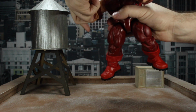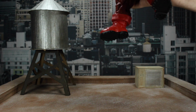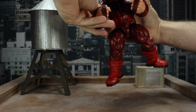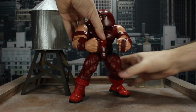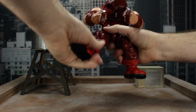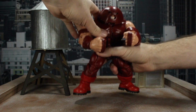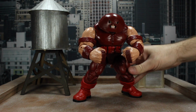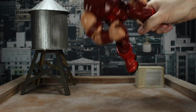And let's go. I guess we can just make him flex a little bit. I mean, he's a big, beefy boy with some big, beefy muscles. So let me get these stupid arms in place. There we go. Sorry, the fists do not like to work with me when I try to put them on and bend them. So we're going to get the legs a little bit spread out, but not too much. A little bit bent. And we might need to straighten out. There we go. And I'll need to straighten out this left leg. I don't like how bent that is. Oh, now I went too far.